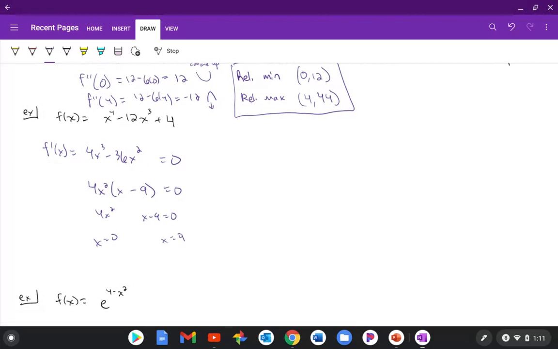So next thing we need is a second derivative. So let's go ahead and get that, f double prime of x. We again start back from our first derivative there. We get 12x squared minus 72x. And we don't need to find the inflection points. We're just going to now plug these two points in. So f double prime of 0 is actually going to give us 0. And f double prime of 9, plug that in, and I believe, let's see what we get here, I think it's 324. That's positive 324.